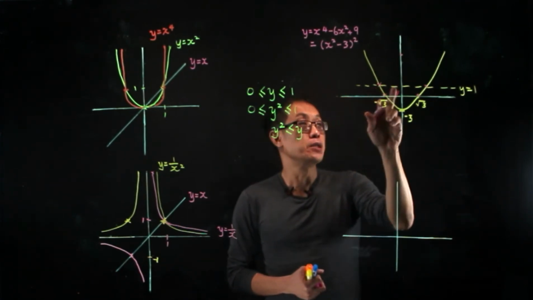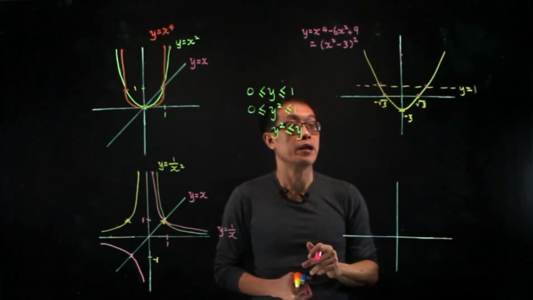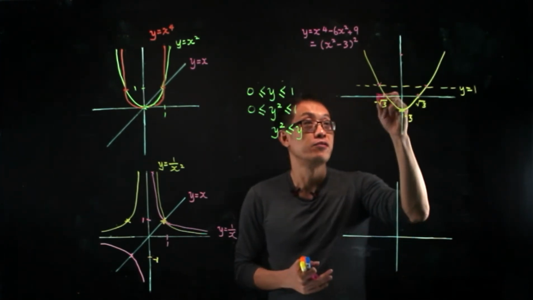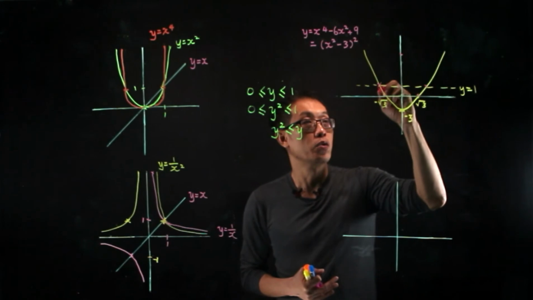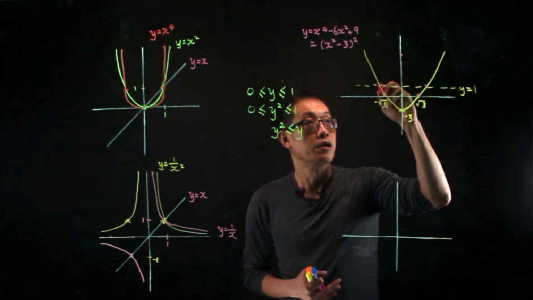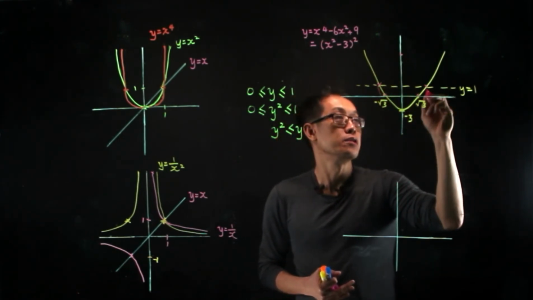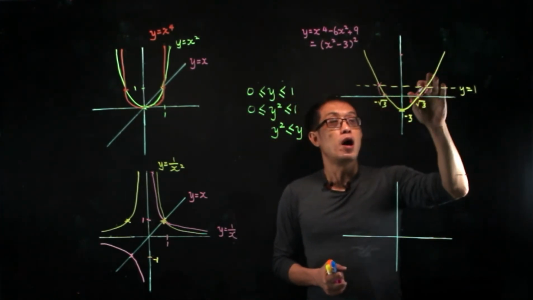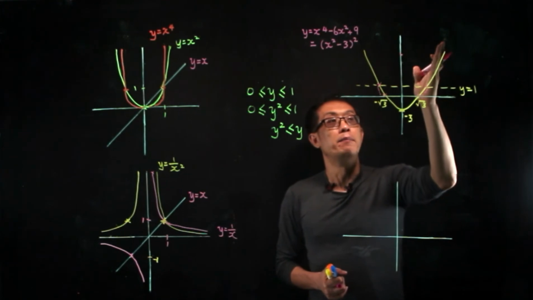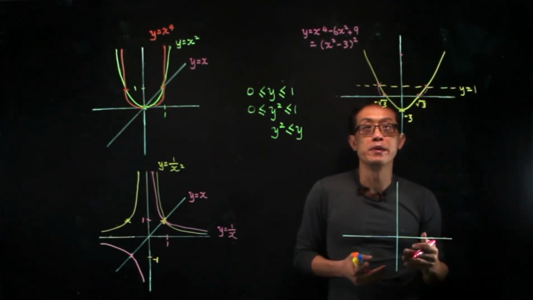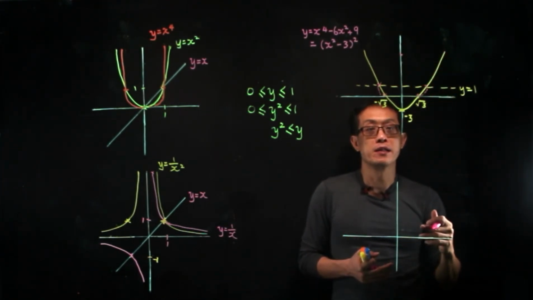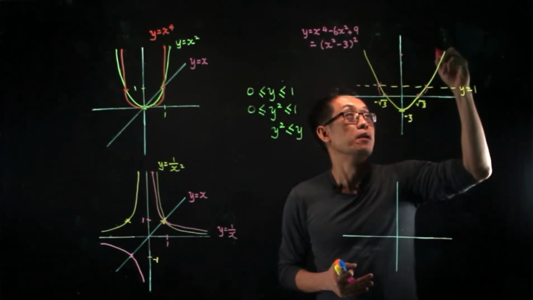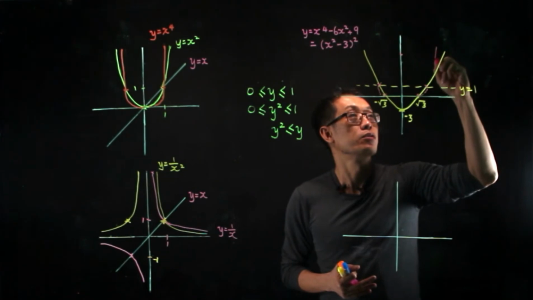Now how about points between 0 and 1? You square, it will be smaller than itself. So it will be below this graph here. Alright? So this thing will be below. Now, next, how about points that are above 1? You square, it will be bigger than itself. So it will be above. So the graph will look something like this.